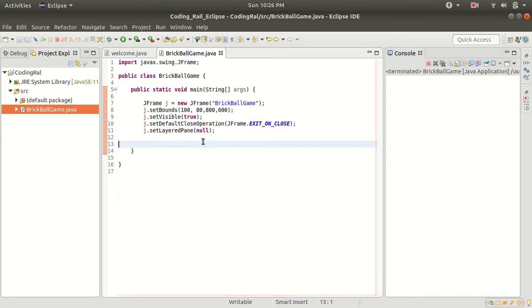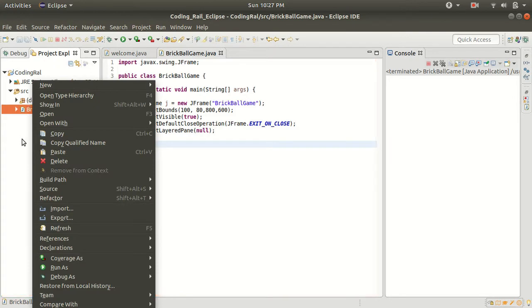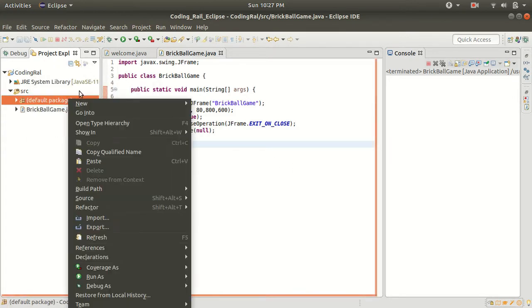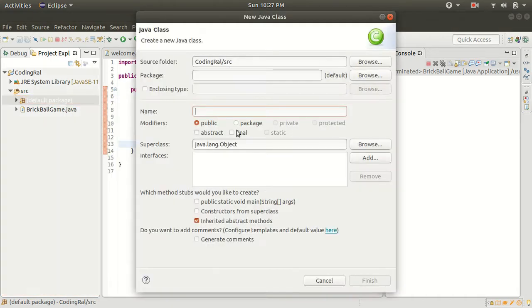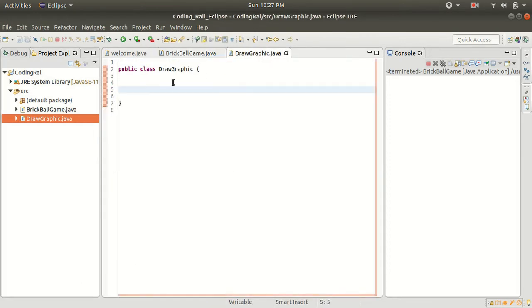We will create the whole graphic in another class, so let's create one more class here in the same package. I will call it DrawGraphic. Here I will use one method called paint. That method will be called automatically whenever I create an object of this class, and whenever I start my timer.